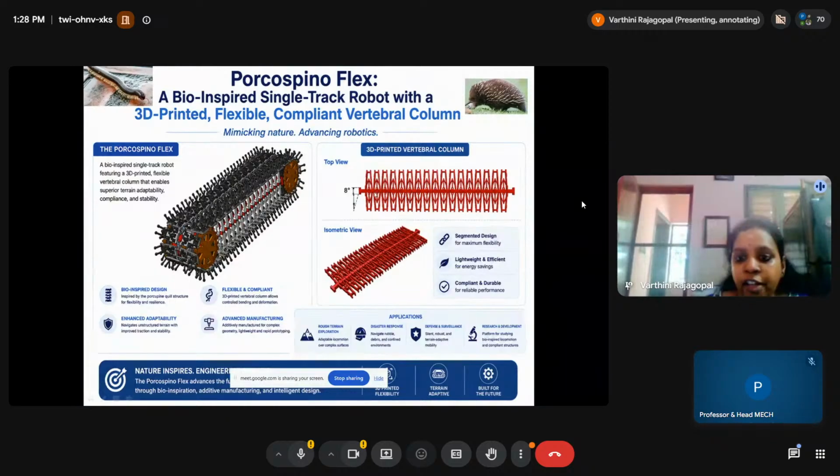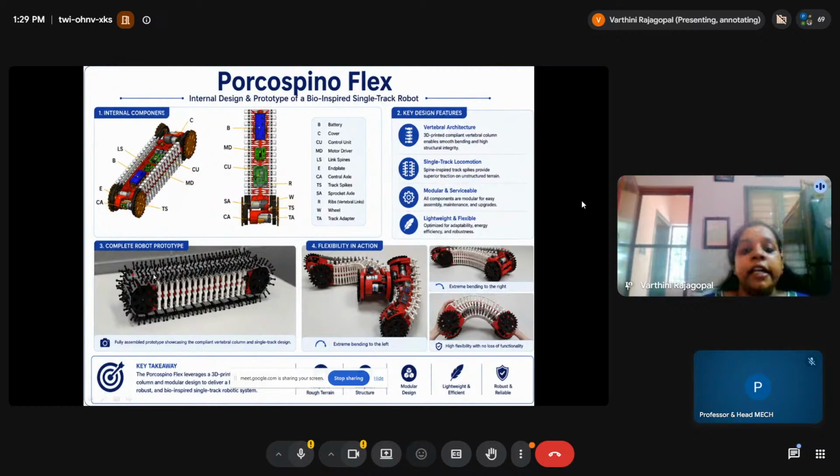Instead of having multiple joints, this is a single print. It's a single FDM printed body made up of ABS. Okay. So then over this vertebra, they are mounting two lateral supports. I can show you clearly. So there are two lateral supports. This is a single vertebra and two lateral supports. And around this entire assembly, they have built a quill-like setup so that it can move in any rough, unknown terrain. Okay. So this black color is actually TPU, right?